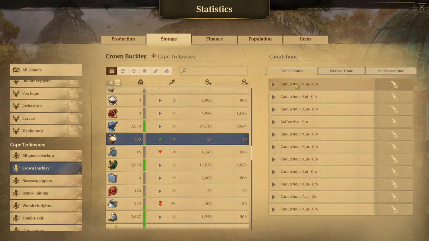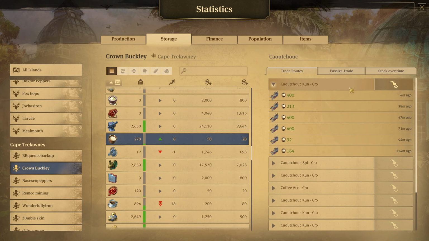Here we go. Over here, it'll give you an abbreviation of the import or export island name and where it's going to. So you can get reference points. There we go, 2 different islands all going to Crown.